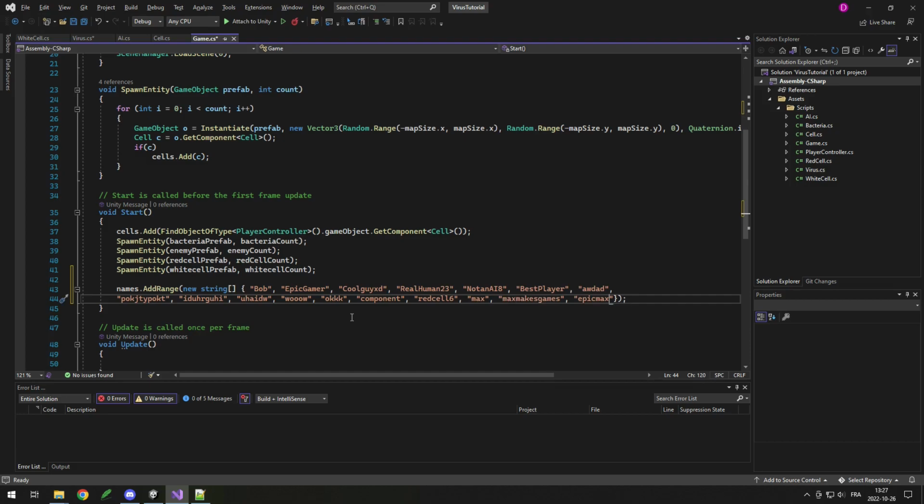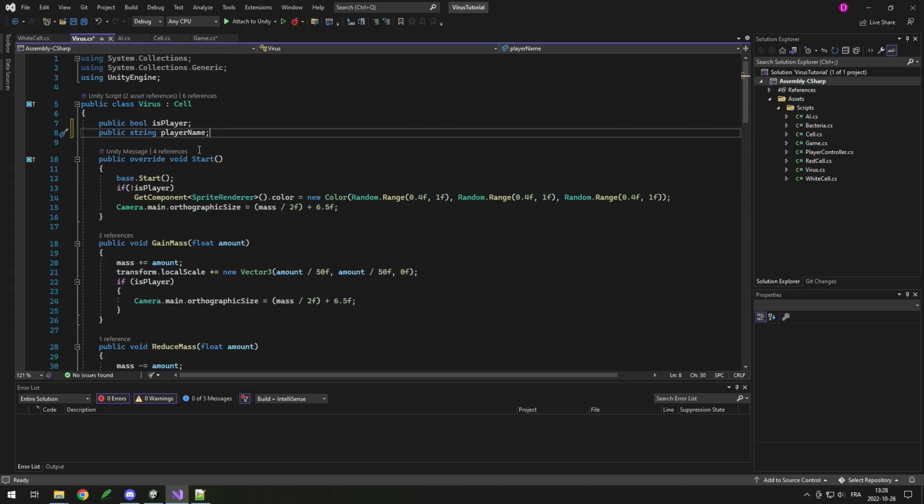Okay, so some of the names are questionable, but whatever, you put whatever names you want. Also, I don't have enough names for many AIs, but obviously if you have something like 20 enemies in your game, you should have at least like 200 names to make sure that every game you get different names.